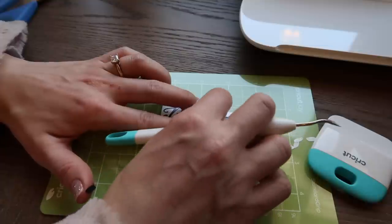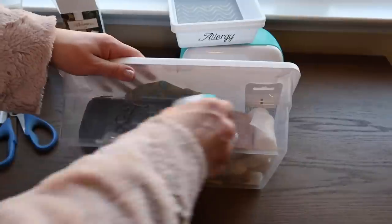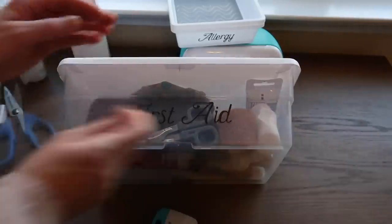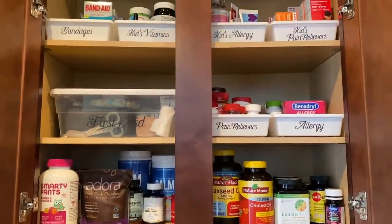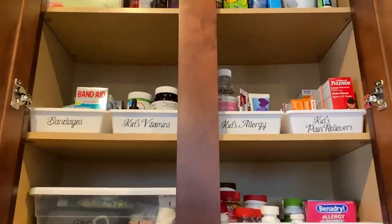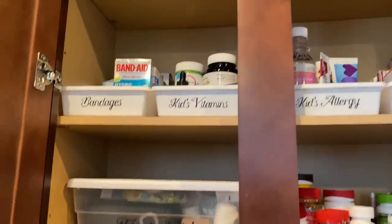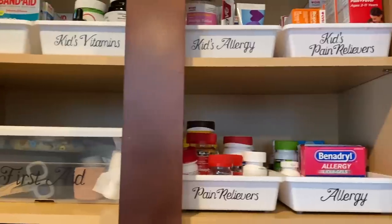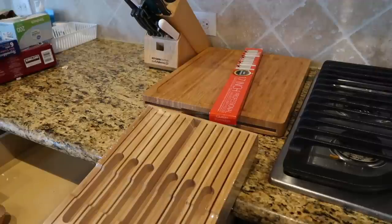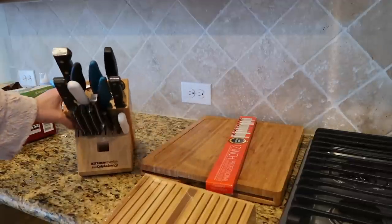I ended up having time to label a whole bunch of bins. I used the metallic matte Smart Vinyl on black because it looks really nice against the white. You apply it the same way as the oil bottle labels. Now my medicine cabinet is beautifully organized — everything labeled: kids' stuff, bandages and first aid kit, adult pain relievers and allergy items, and vitamins. Next I wanted to get the knife block off my counter. I bought a magnetic strip for the wall but chickened out because I was positive I'd crack the tile trying to drill through it.